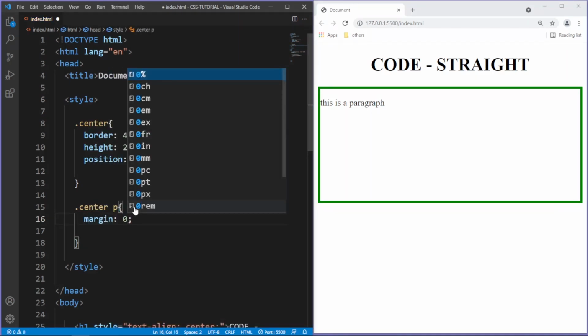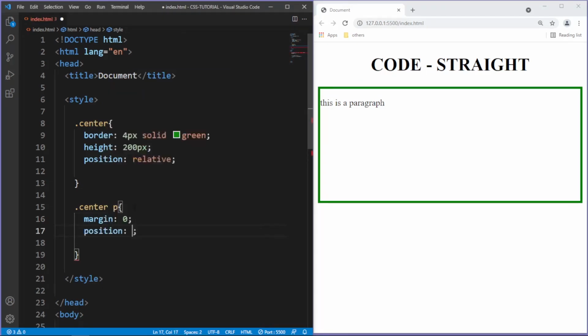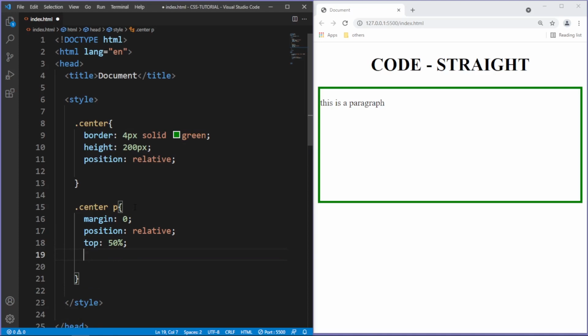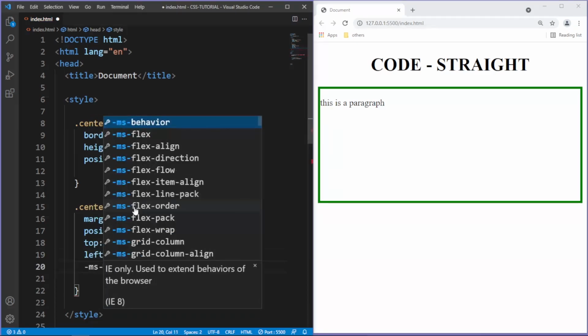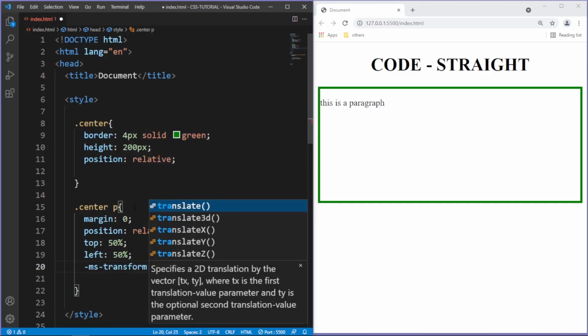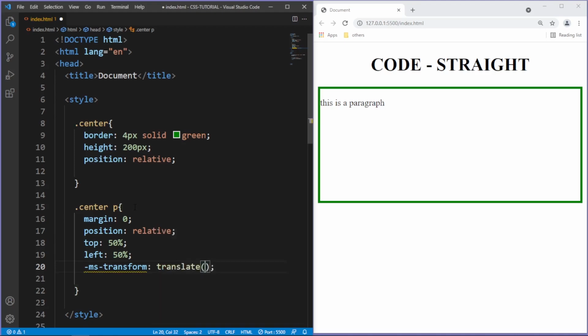margin 0, position relative, top 50% and left 50%, and I'm gonna type in here dash ms dash transform, translate would be negative 50%, comma, negative 50%.